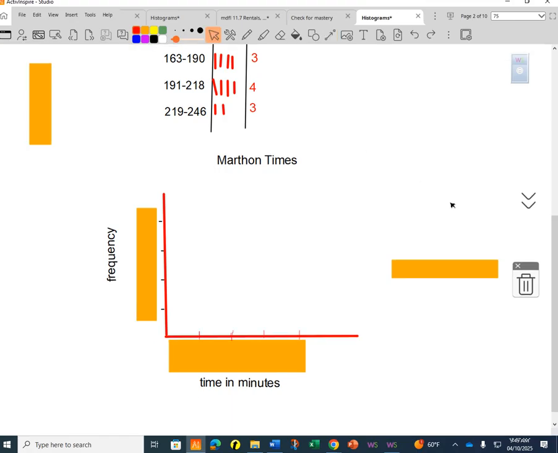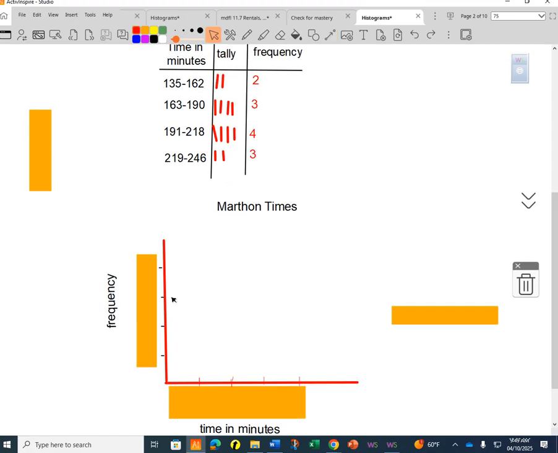We actually are going to go in and put, part of labeling the axes is putting in, our frequency is from 2 to 4, so I'm putting in from 1 to 4. So our highest bar is going to be at 4. So it's always good to start at, if this is a smaller range, to start at 1.